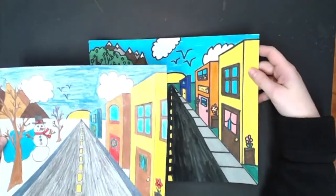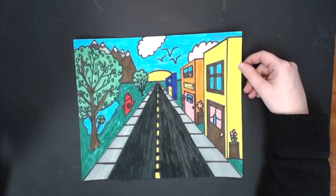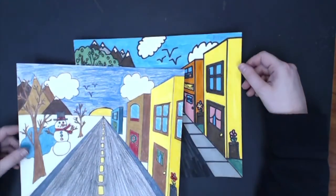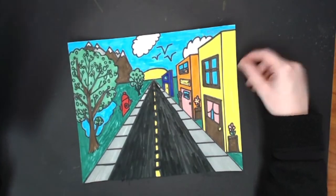Marker, here's my colored pencil one. Everything is colored except for what's appropriate to be white, like clouds, mountains, and snow. Great job. I can't wait to see what you guys created.